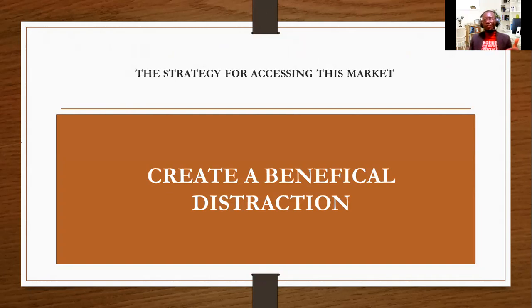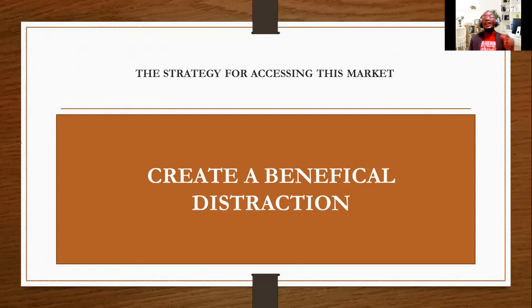But eventually, while they are scrolling and scrolling, somehow they stumble upon something that they cannot let go of. It wasn't part of their plan to look into that thing, but eventually they are looking into it. I call it beneficial distraction, because a lot of the time what people do on Facebook, they move at what I call high speed rate. It's more or less like a high speed train. They are moving at the speed of a high speed train. You just keep scrolling.